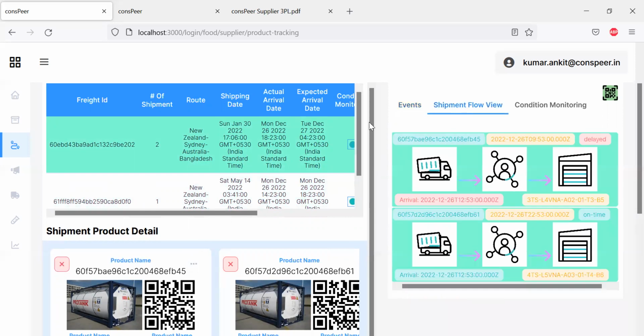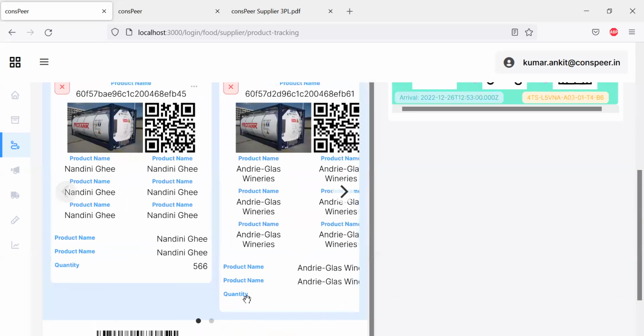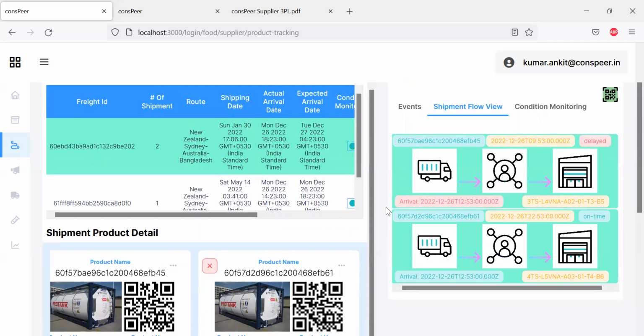The second thing is more detailed, shipment-wise and product-wise. Each product is assigned like this, and this is matching. The minimum temperature, minimum pressure, minimum light and minimum humidity required may differ for both products going through the same vehicle.